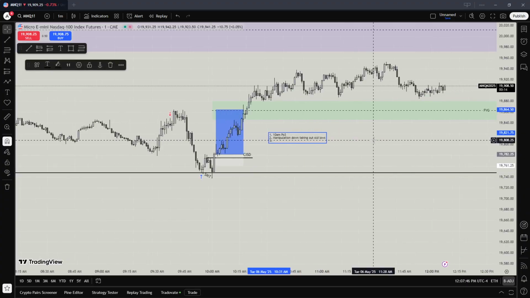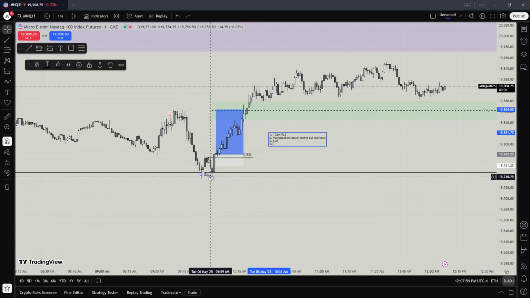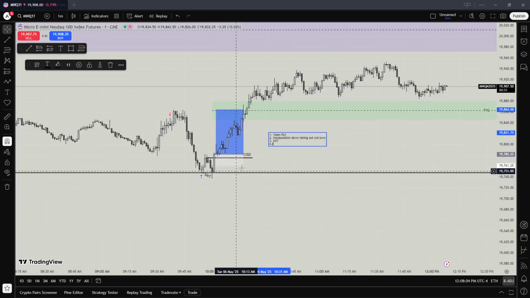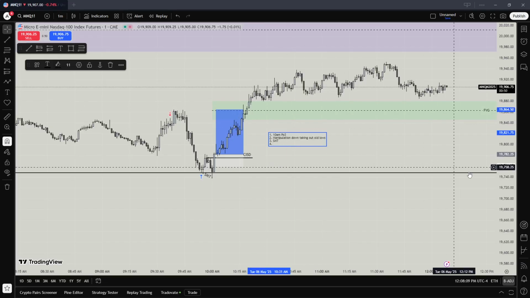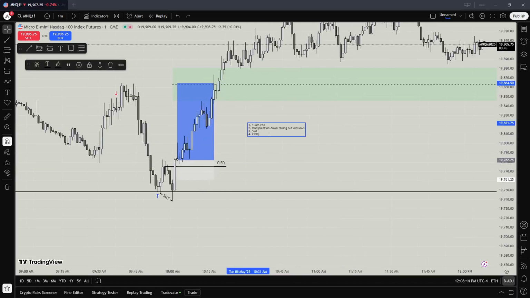What do we want to see now? We want to see SMT created. I already went over what SMT was, right? So that's when we have some miscorrelation between ES and NQ. So as you guys saw in this example, we take this low on NQ, we don't on ES. Okay, so that's a sign that we are going to trend upwards. Next, what are we looking for? A CISD, change in the state of delivery. And I'll just spell it out. So it's basically, in this example, it's the last series. It's closing above.